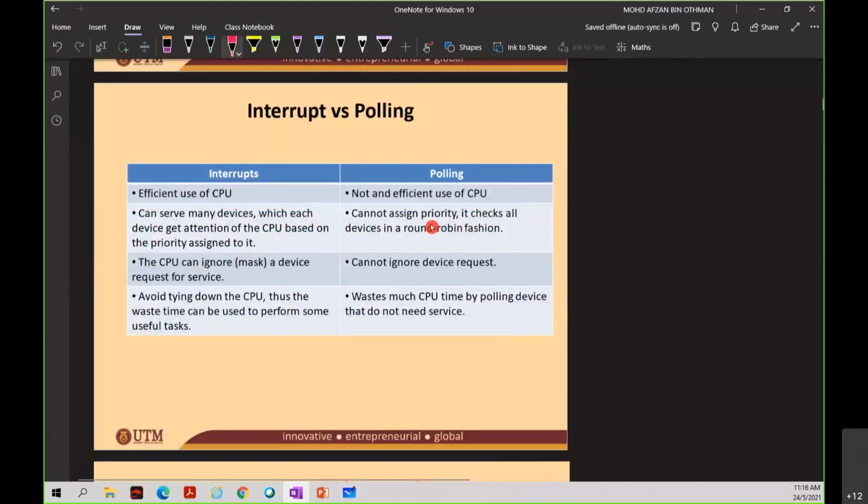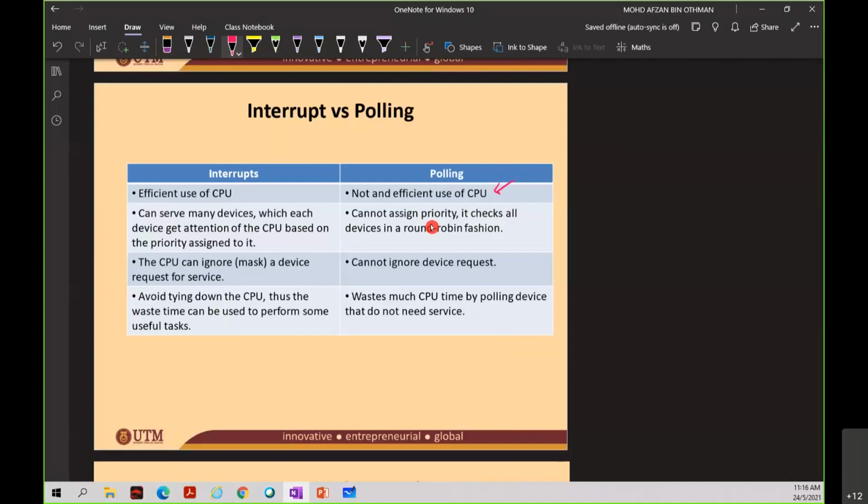Okay, so what are the other differences between interrupt and polling? For the interrupt, efficient use of CPU, while polling is not an efficient use of CPU. Why? Because for polling, you need to wait until your current program is finished.